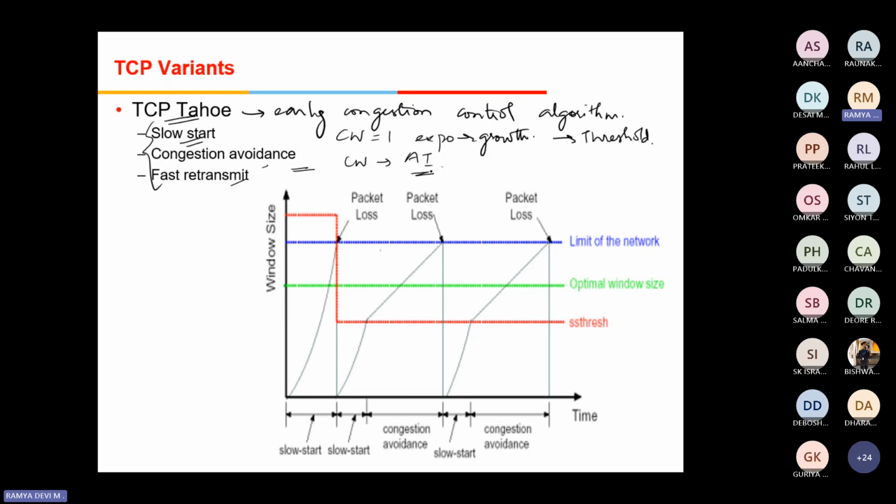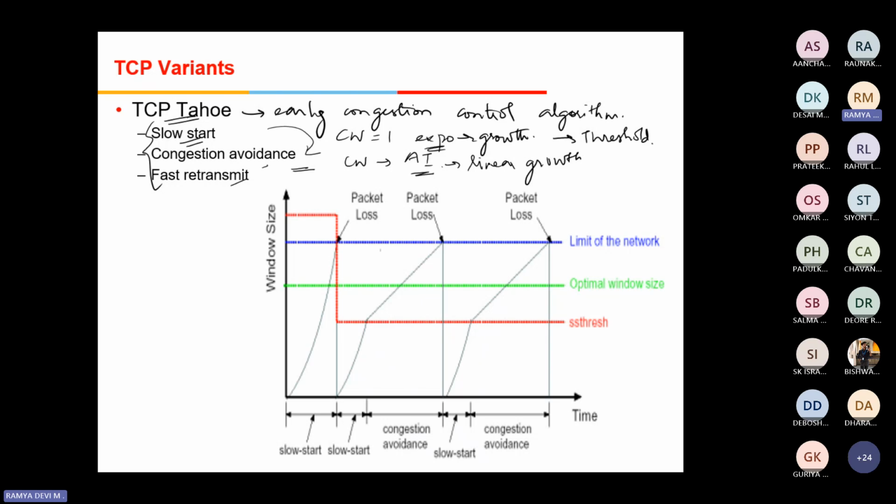Once the congestion window reaches the threshold, it switches from the slow start state to the congestion avoidance state. There will be a linear growth instead of the exponential growth. The congestion window increases by a value of 1, a gradual increase. So the available bandwidth will be utilized properly without overloading the network, reducing the risk of congestion.